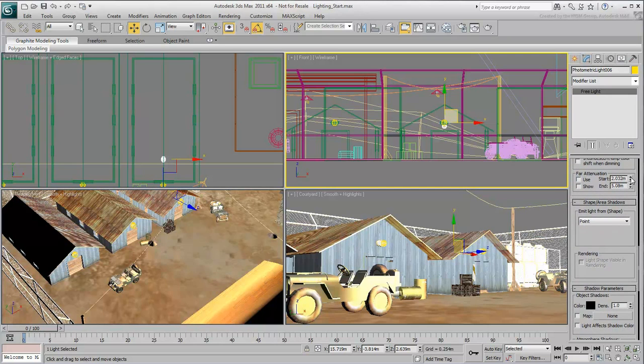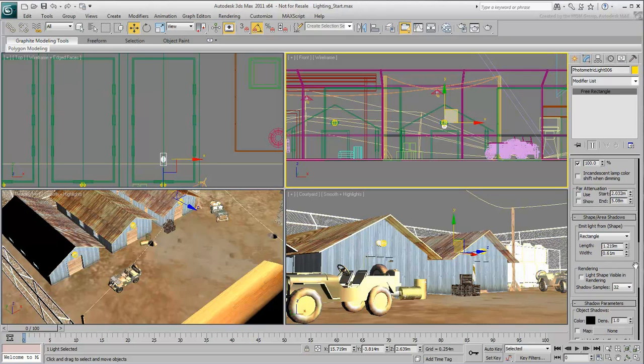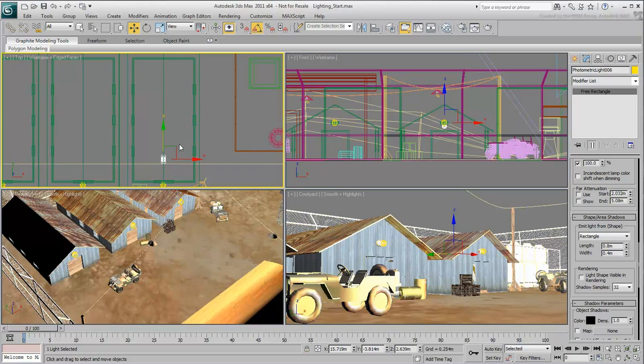In the Shape Area Shadows rollout, the light currently is listed as a point light, and its shadows will be very crisp. However, shadows from fluorescent lights tend to be soft, given that the light emanates from long tubes. Change this option to rectangle and set its value to about 0.8 by 0.4 meters. The smaller the rectangle, the crisper the shadows. Instance the light 3 or 4 times to illuminate the whole bungalow.